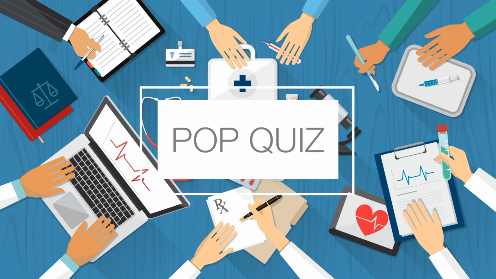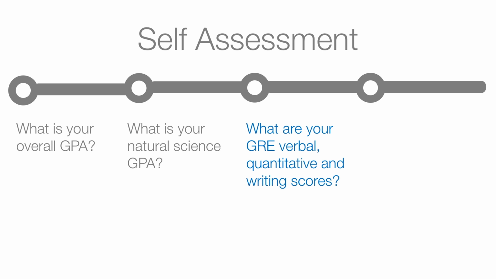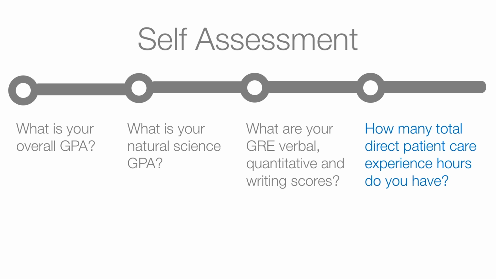This self-assessment is critical to highlight both your strengths and weaknesses. Feel free to pause the video if you need to retrieve this information. What is your overall GPA? Next, what is your natural science GPA? What are your GRE verbal, quantitative, and writing scores? How many total direct patient care experience hours do you currently have?